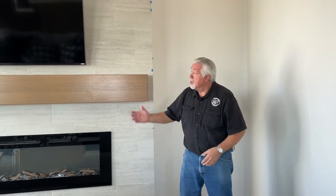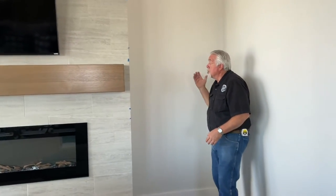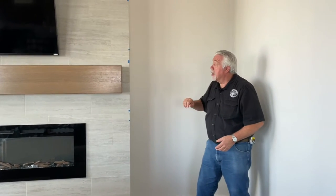We're back on part two of our mantle and floating shelf installation on Woodworking with Wes today. As you can see, the mantle still looks great in here and they've loved it so far. Now we're getting ready to put our floating shelves. We're going to be putting a wall mounting bracket and then anchoring our shelves to that bracket.